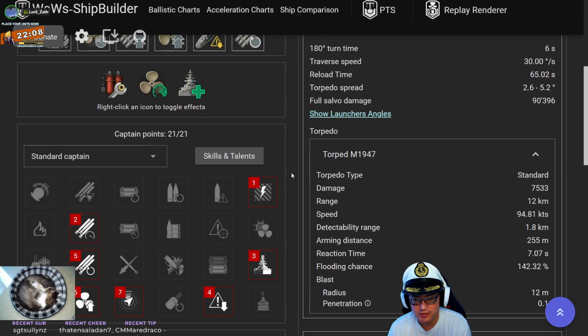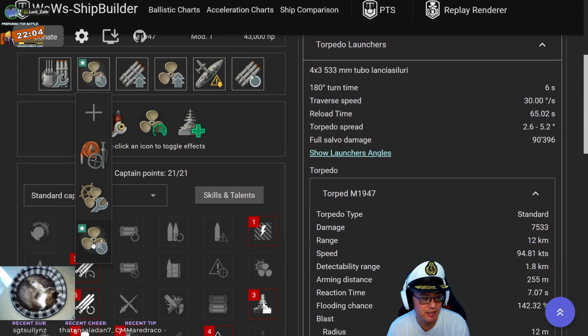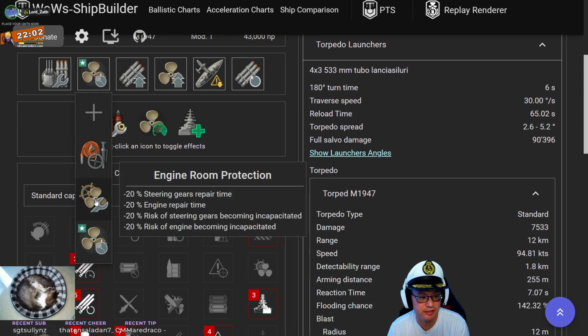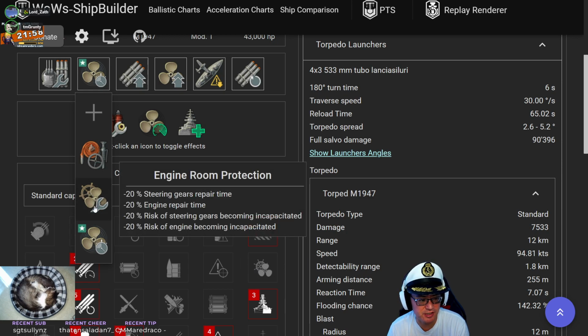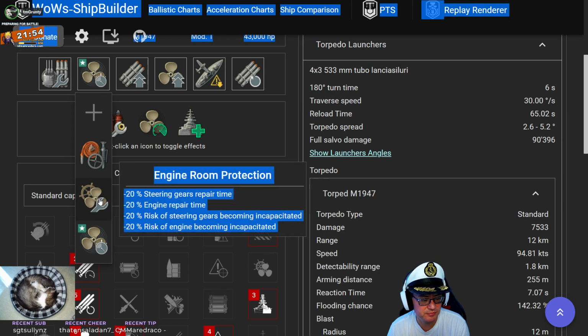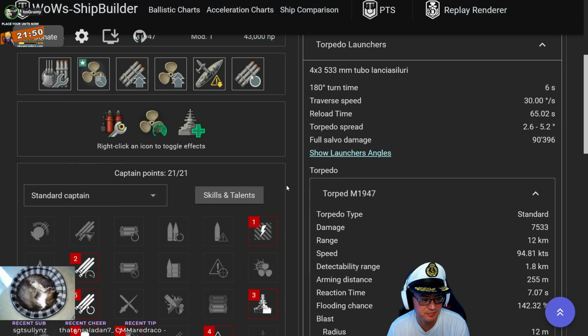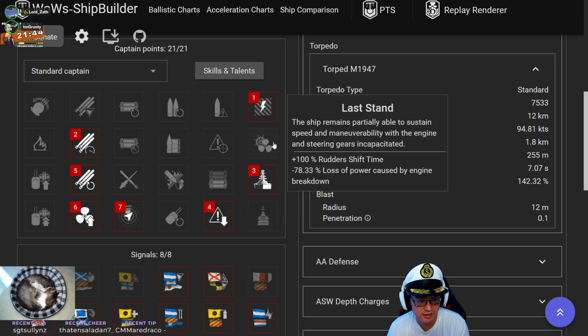So I would say, instead of running this mod, you could always run Engine Room if you want to keep Last Stand off, just as a better chance to keep your engine. It's not enough. Well, I tried it on EU. I have the ship on both accounts. Everything that hits the ship kills the engine or the rudder. It doesn't matter what it is. So then Last Stand is really important. It is. Yeah.